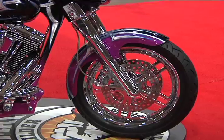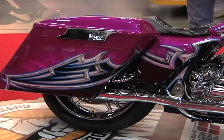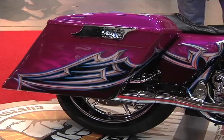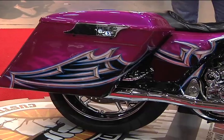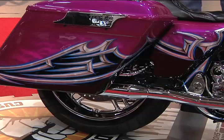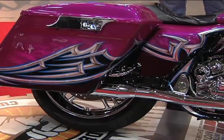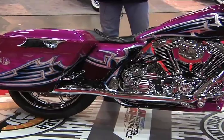Let's go to the back now, since we did the front. Obviously we got the bags there. Yeah, like I said, we stretched the bags. We made a long fender. We Frenched in the license plate with LED lights inside of it to illuminate it. Our running lights, turn signals, and brake lights are in the saddlebag, so there's nothing in the fender. We made exhaust tips that come out and flush out with the fender in the bags, and we put a 200 tire in the back.